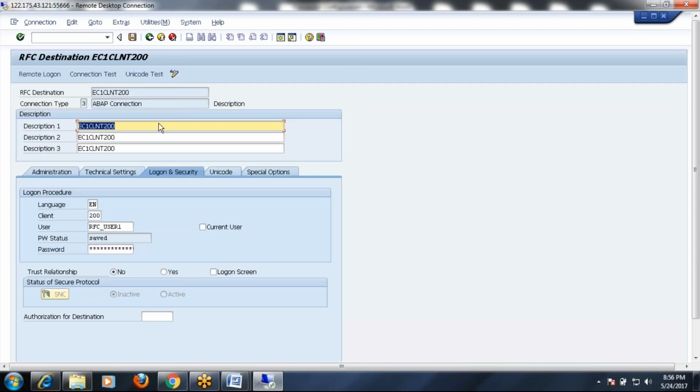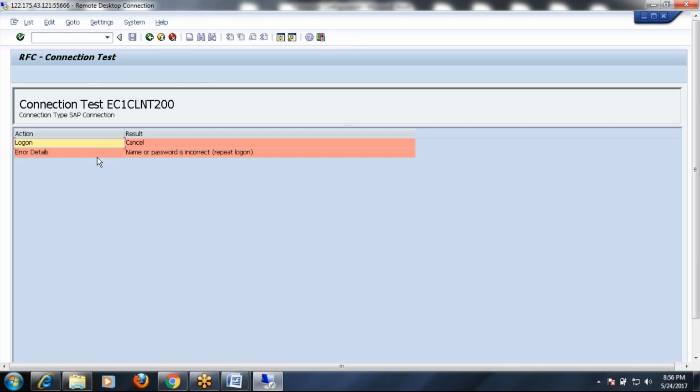So in case of errors, how would it be? For example, if I give a wrong password, I changed the password, and now click on test, authorization test. So this is how you find the errors. Error details: name or password is incorrect.